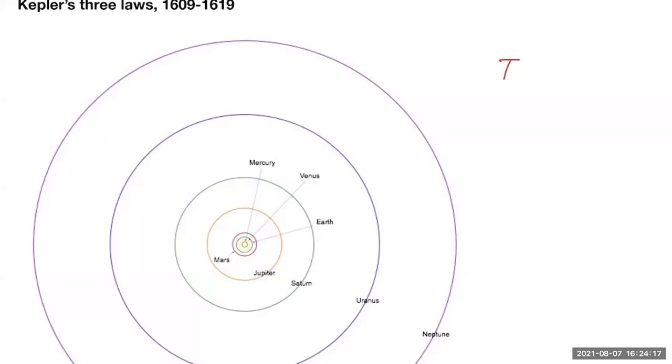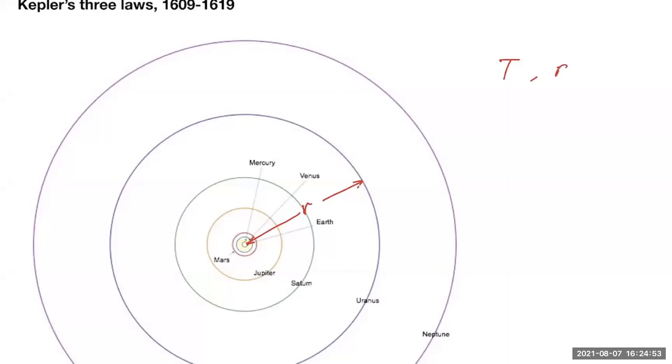We also denote the orbital radius of a planet around the sun as R. By the way, no planet moves in exactly a circular orbit around the sun, but at least for the Earth, we can approximately think of it as a circular orbit. That is part of Kepler's first law. You will see that in the next lecture. But for simplicity, you can assume that a planet goes around the sun in a circular orbit of radius R. Okay, so you have T and R.